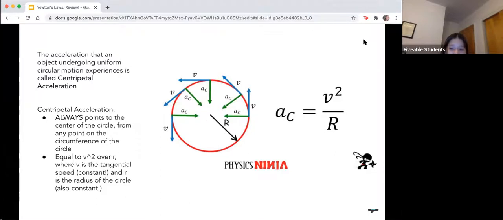And this is what it equals. Something you kind of memorize. I'm pretty sure it's on the reference sheet, because if you're taking the Physics C exam, there's always going to be a reference sheet, and I'm pretty sure it's on there. If it's not, it's an easy one to remember. Centripetal acceleration is equal to v squared over r, where r is the radius of the circle, a constant, and v is the tangential speed, which is the speed that's tangent to the circle. That's also a constant. So centripetal acceleration is always going to be the same no matter where you are in the circle, which is kind of cool.